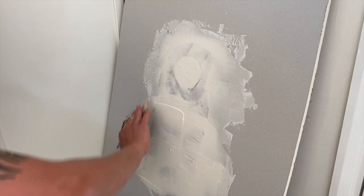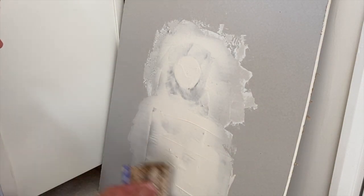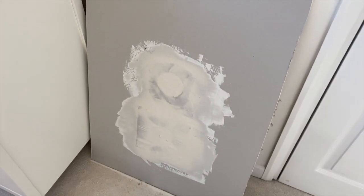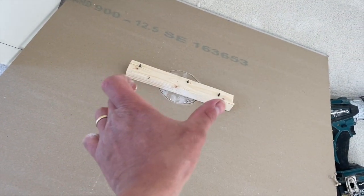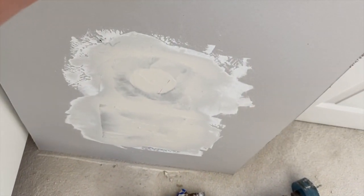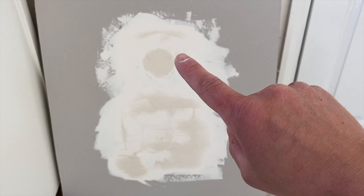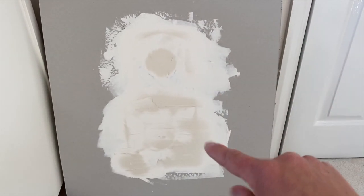If this was like a box you'd cut in, at least you can go and second fix, get finished, and you haven't got to wait to come back and get the painter in. I'm going to let that go off and revisit once it's dried. While letting that go off, we'll have a quick peek behind the wall — you can see the plug is in there and the piece of timber fixed above the ceiling is sitting there happily going off. About 15 minutes in now, the filler around the outside is completely gone off, just these darker wet patches left. We'll let it go fully white and revisit.